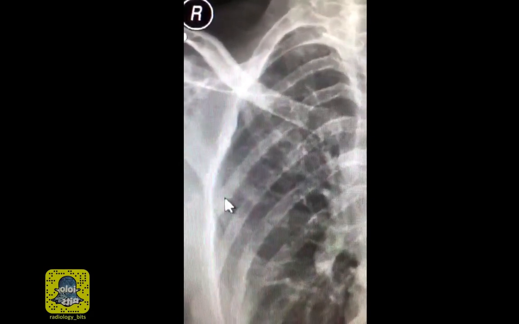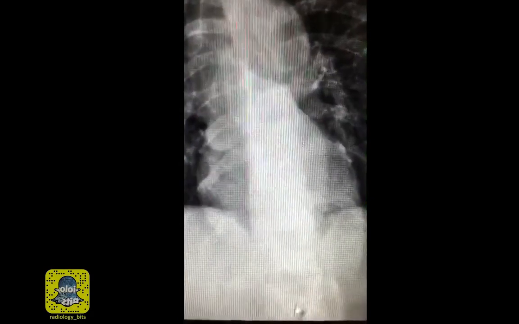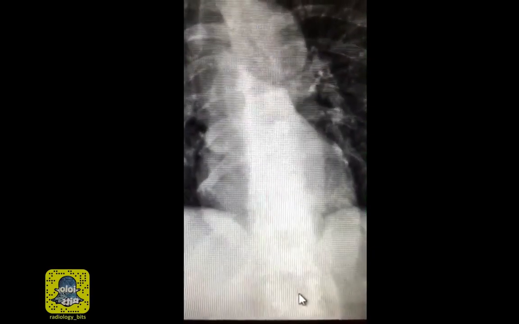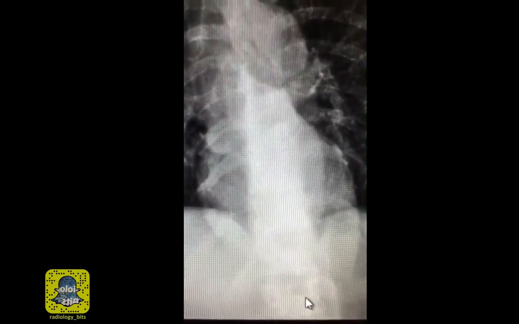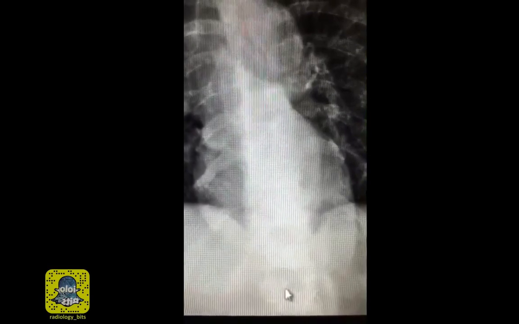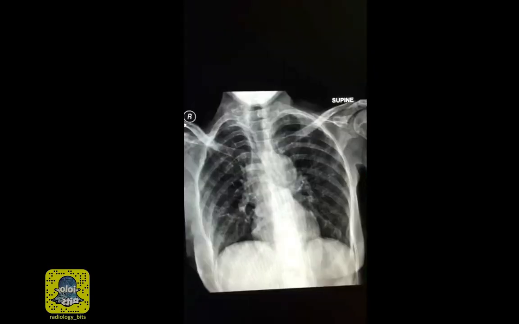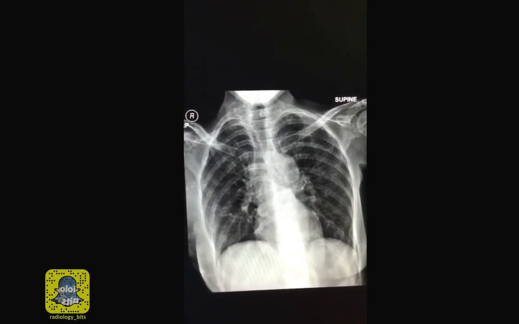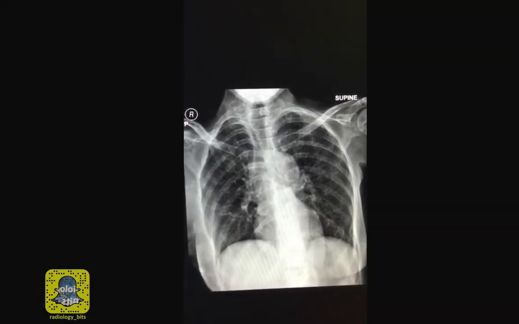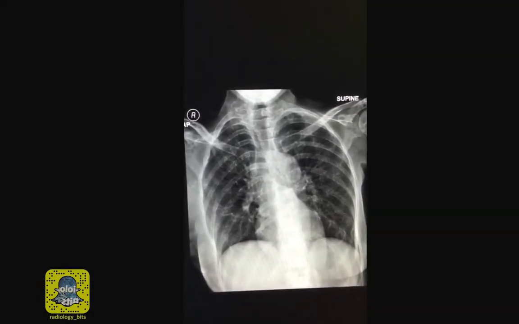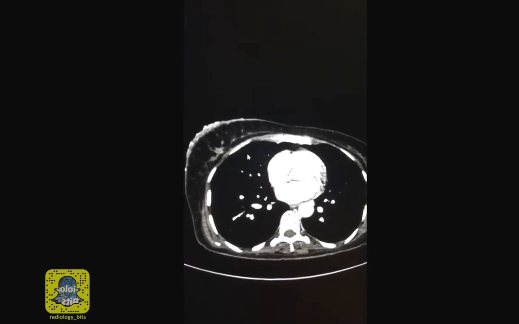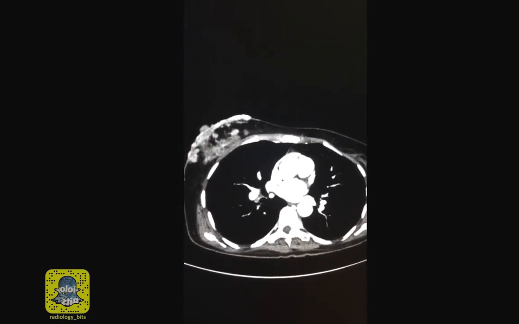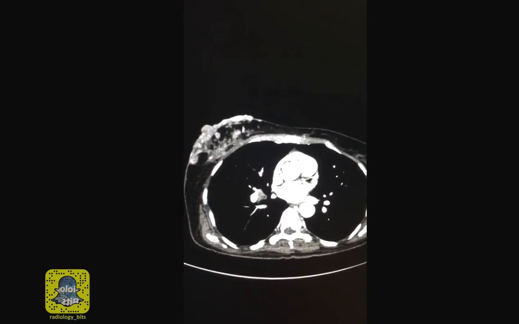Since we only have a supine frontal X-ray without a lateral radiograph, it's difficult to assess the spine, but you'd question something there as well. Now I'll give you another chance to look at this chest X-ray that initially looked normal to us, but has many important findings. This is the CT on the same patient showing the right infiltrative breast cancer.